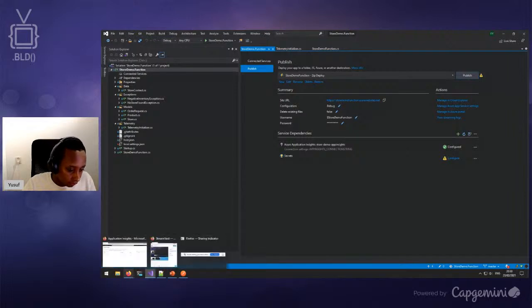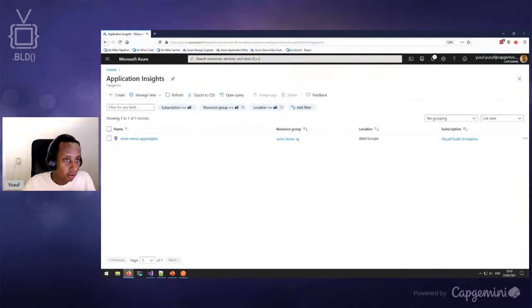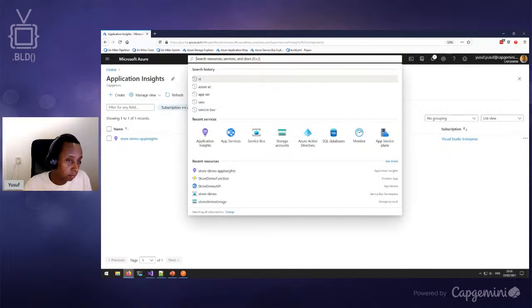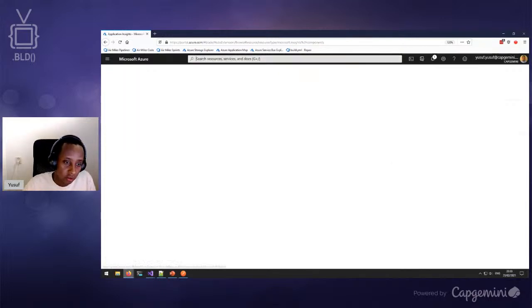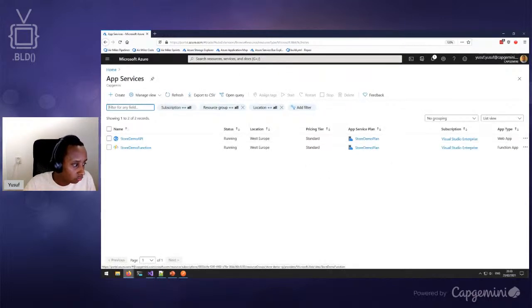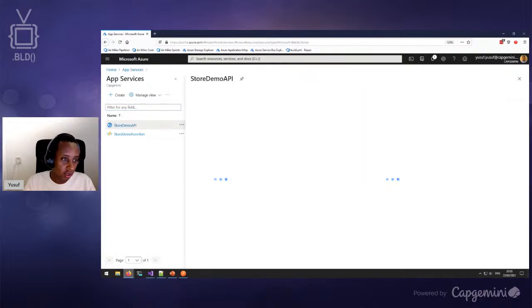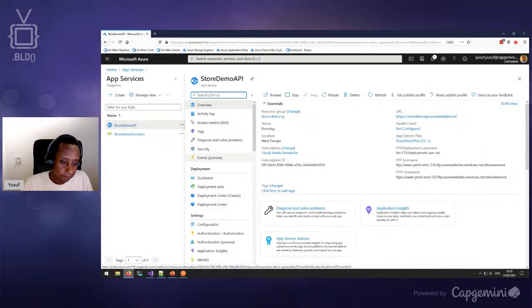If it's successful, then when you go back to your portal and go to App Services, you will see both your resources, an API and a function. Because we already created the Application Insights resource and deployed both, now we need to enable Application Insights on both resources.